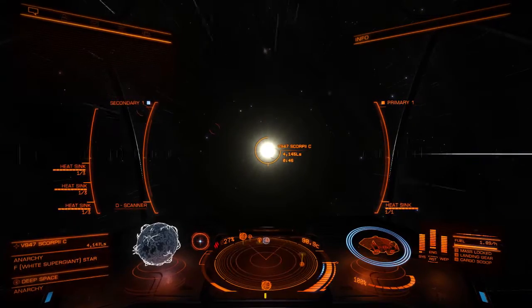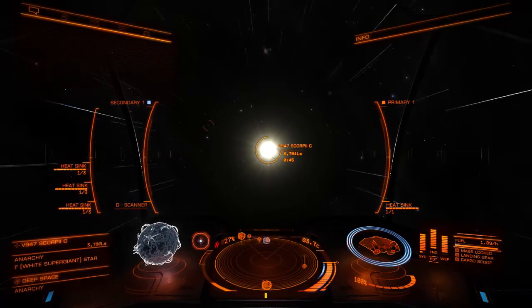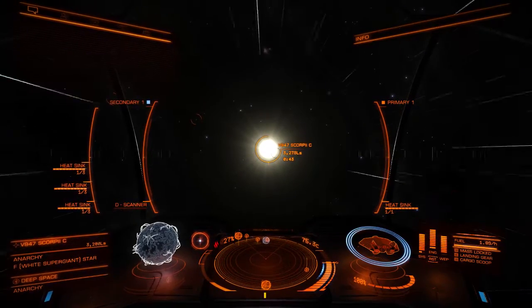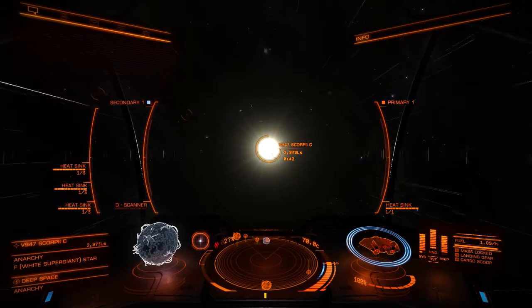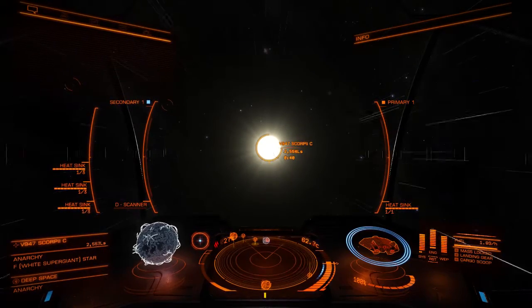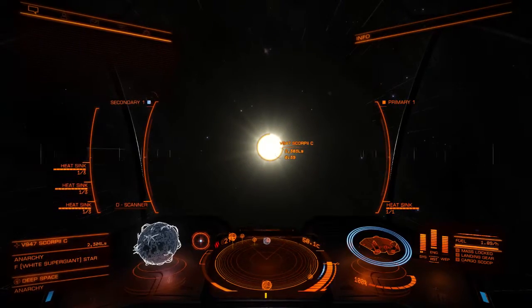But we're coming up on this sun. Man, this star is absolutely ridiculous, guys. It is the brightest thing I have ever seen in this game. And I'm kind of hoping that it's not going to destroy my eyes when I get close enough to it to scoop, because it is an F, so you can scoop. And I do need a little sliver of fuel. I'm about to lose another ton. So I'm going to have to scoop it for a little bit.